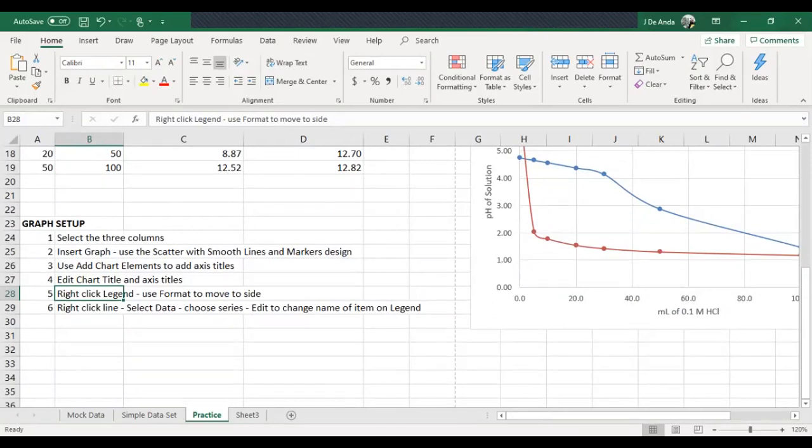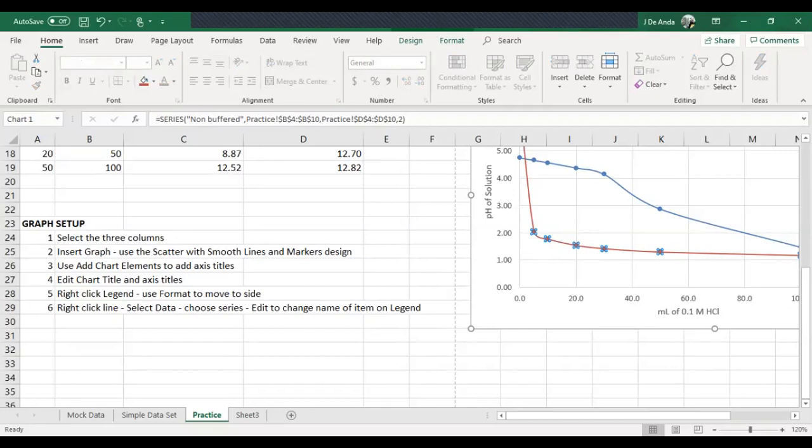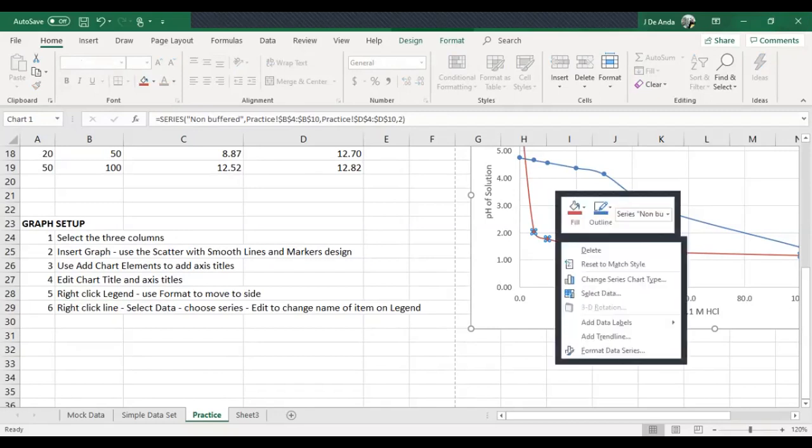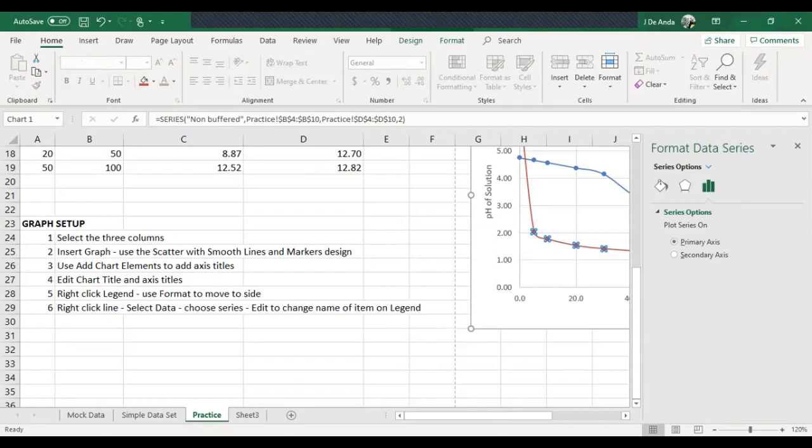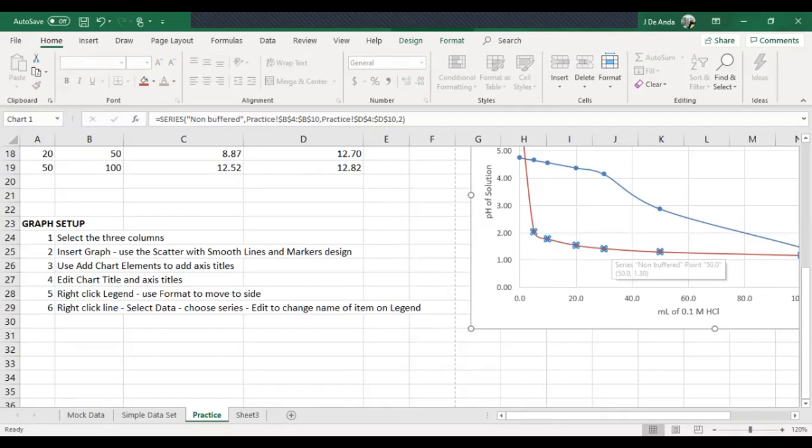I'm going to play around with this a little bit. I want to see how to change the little ticks here. Let me see, format data series. No, that's not it.